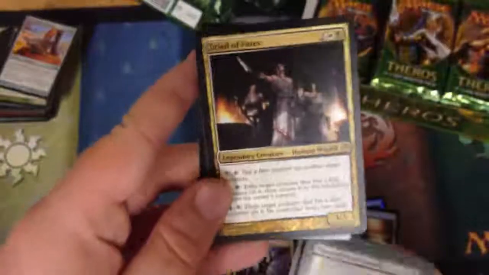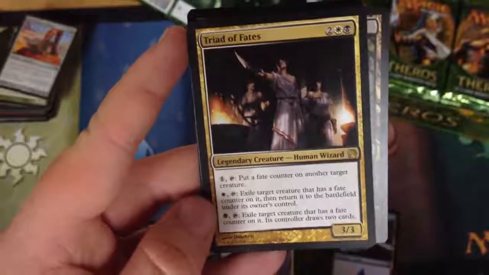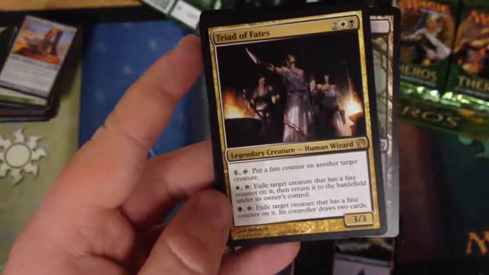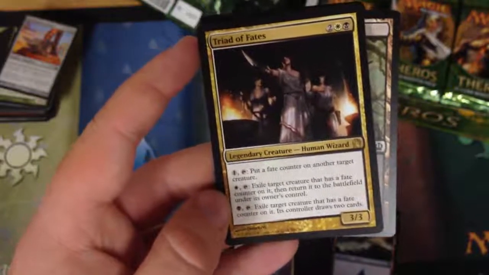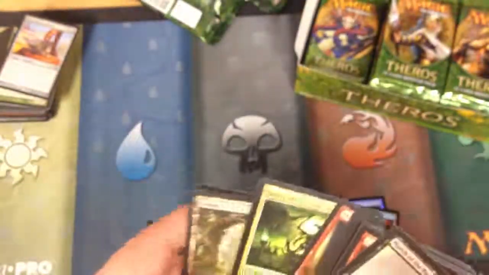Alright. Swamp. Rare, Triad of Fates. Black, white, and 2 for 3/3. Pay a colorless and tap: put a fate counter on another target creature. Pay a white and tap: exile target creature that has a fate counter on it, then return it to the battlefield under its owner's control. And pay a black and tap: exile target creature that has a fate counter on it. Its controller draws 2 cards. Pretty interesting. Sentry of the Underworld, Magma Jet, Sea God's Revenge. Alright, that's the uncommons. Moving on.